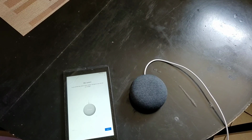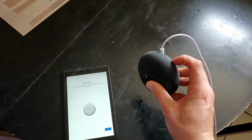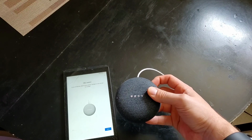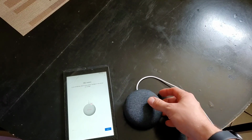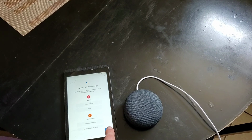And now here's another feature, mic switch. You could flick this. The mic's off. It'll tell you that the mic is off. The mic's back on. And then once you turn it back on, it will just say that the mic's on. Bedroom speaker is now ready, and we are finally ready to use it.